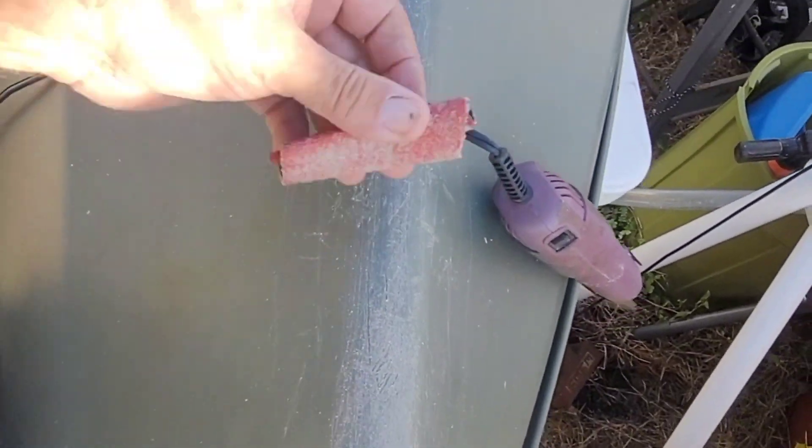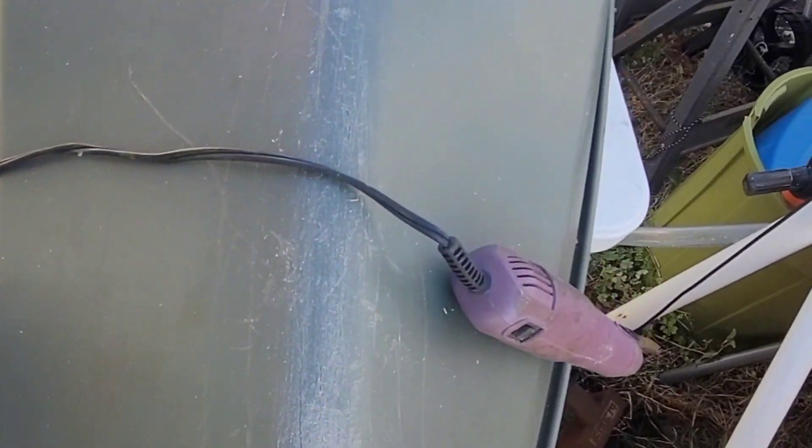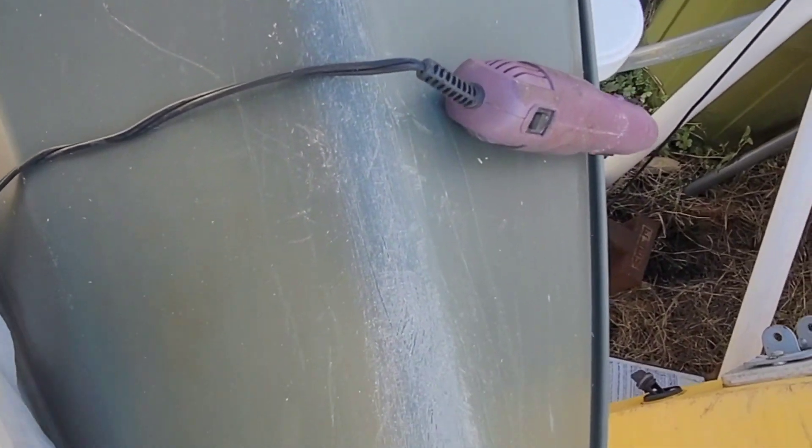I'll do a quick video on how I take the scratches out of a kayak. I take some rough sandpaper and knock all the heavy stuff off of it, and with a heat gun I heat it up — that actually takes a lot of it out. Then I'll take a piece of flattened out PVC and rub it on the surface.